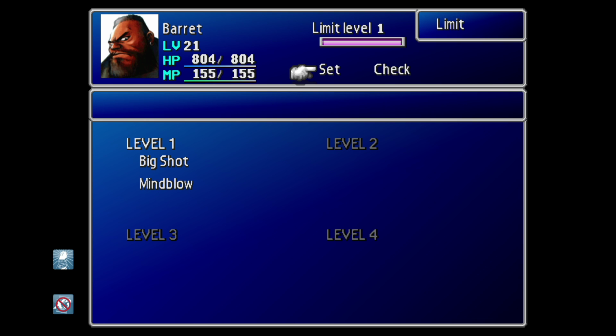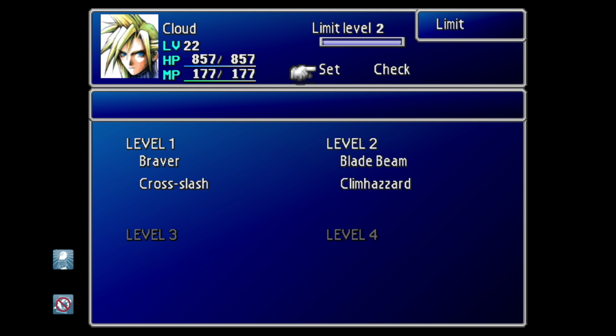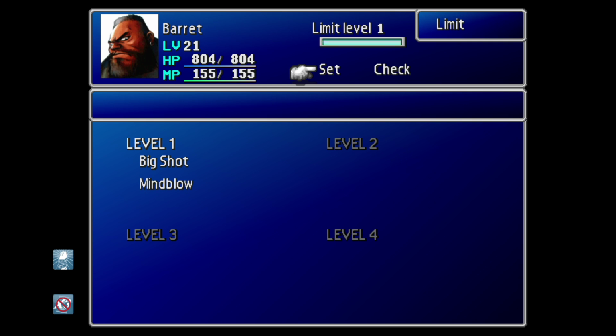Just to clarify, the second limit break for every level is learned by casting the first limit break of that level a certain number of times, usually between 6 and 12. But for the first limit break of each subsequent level, that party member needs to get so many killing blows in combat. As you can see, Cloud is already well on his way to learning his level 3 stuff, whereas Barret is not even on to level 2. That's because Barret hasn't had as many killing blows as Cloud has.